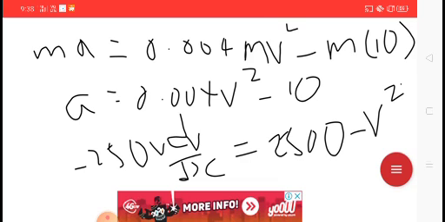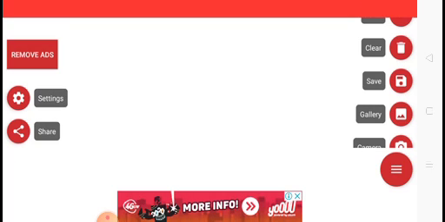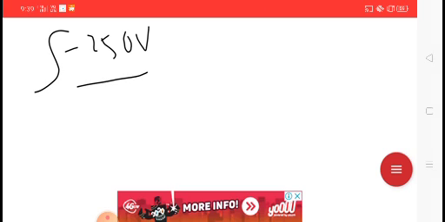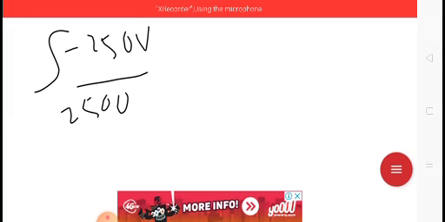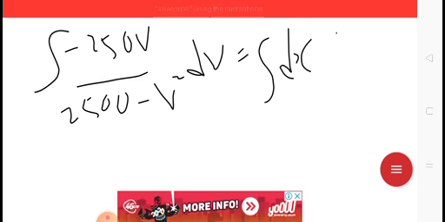So in order to find the velocity that returns to the ground, you need to integrate, right? So by separating the two sides, okay. Okay, so we start to integrate. So integrate, put all the v on one side. Okay, and you may apply ln.